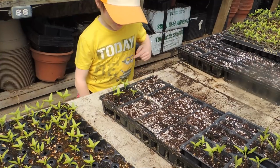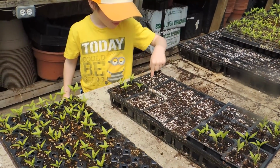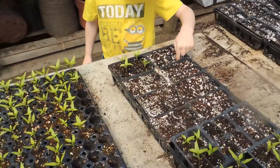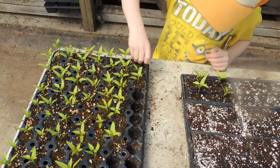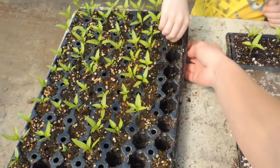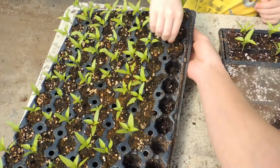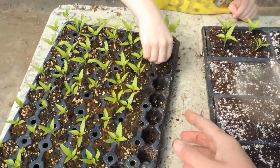So are you going to show them how we plant the peppers, buddy? Yeah? Four holes. Okay. Four holes, and then? Pull this. Pull one out gently. Here, Grandma's got to pop them up for you. One, two, three. Watch your hand for a sec. And four. There we go.